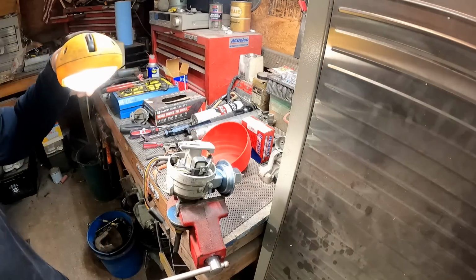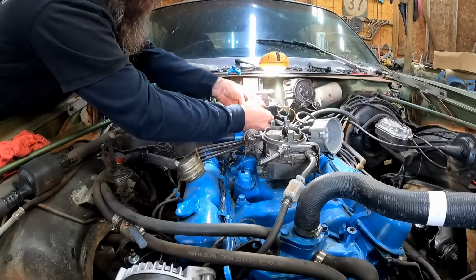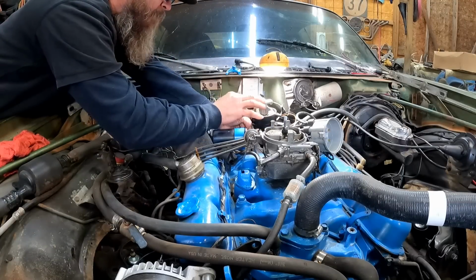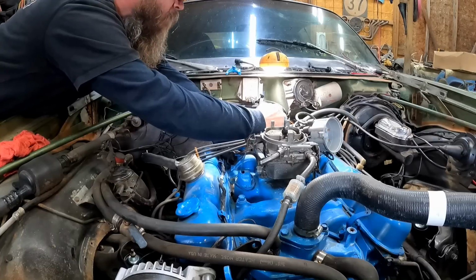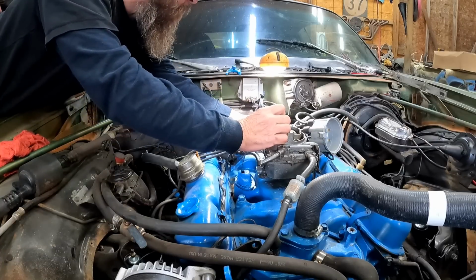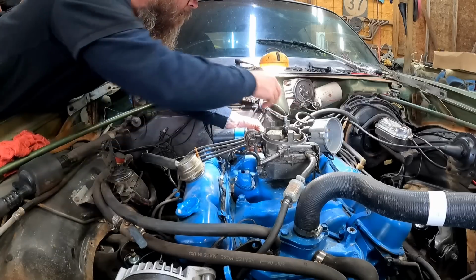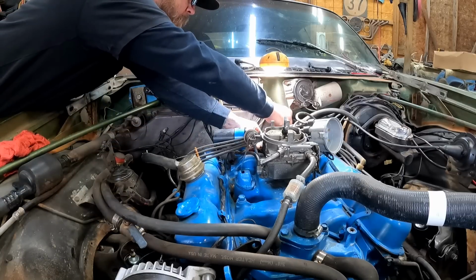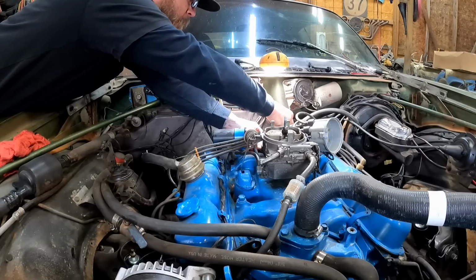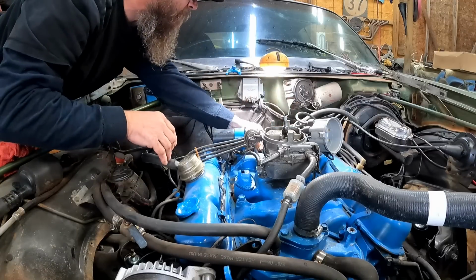Let's get it back in the car. So let's see if we can get this thing back down in there. I've got all my marks lined up. You guys remember we marked this before we took it out. So it should just drop right back down right where it came out at. That's the idea anyway. I think we got it right there.